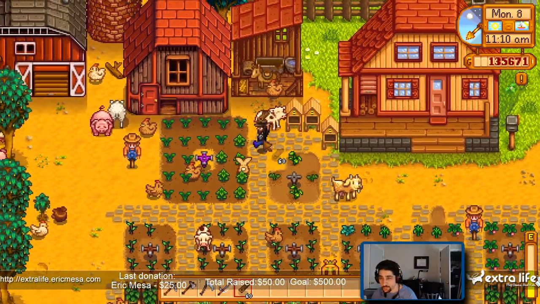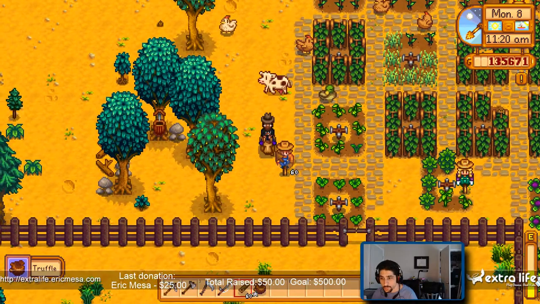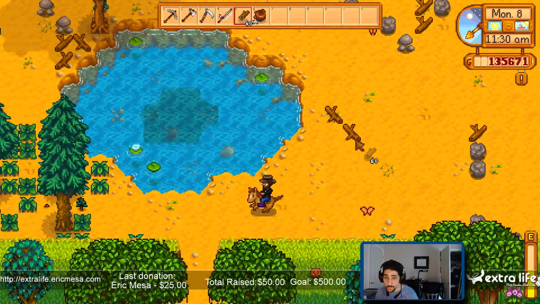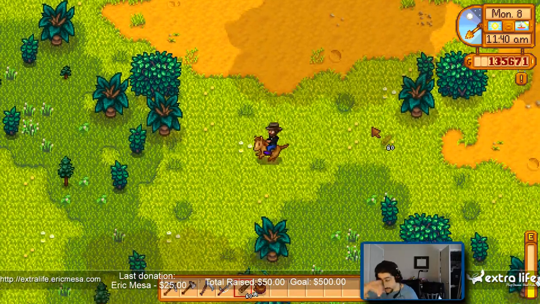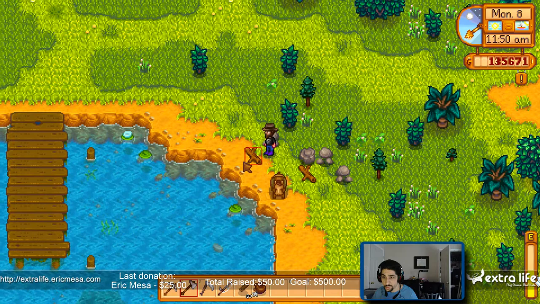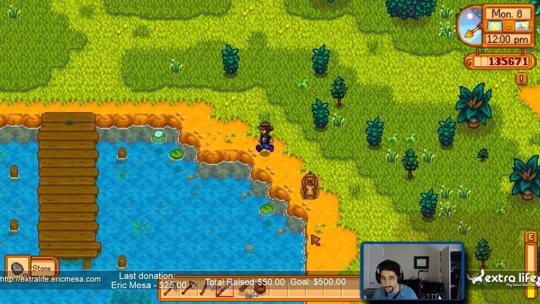I think I'm going to take this guy and go fishing. See if I can get to the point where I can do crab pots. Ooh, another truffle. Some coal hiding in here. Alright, my fiberglass rod with 16.